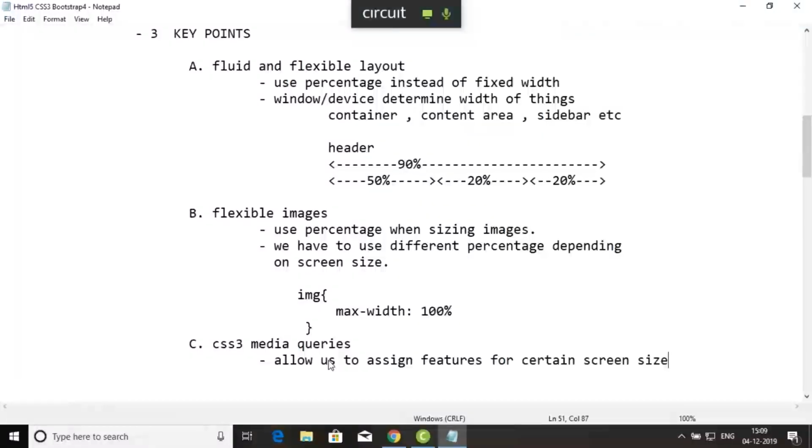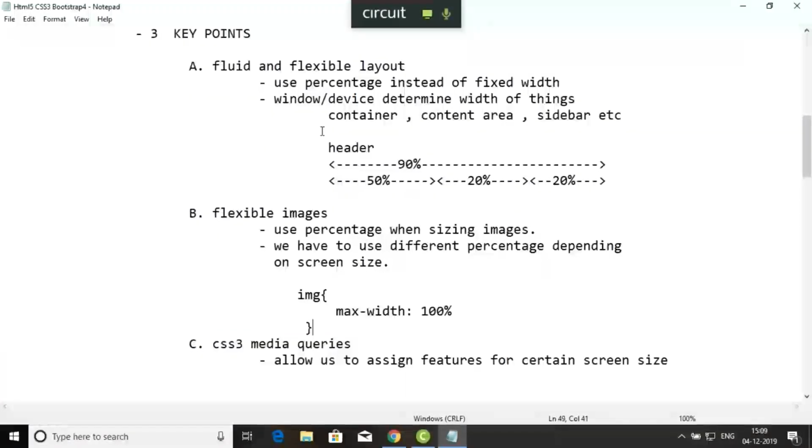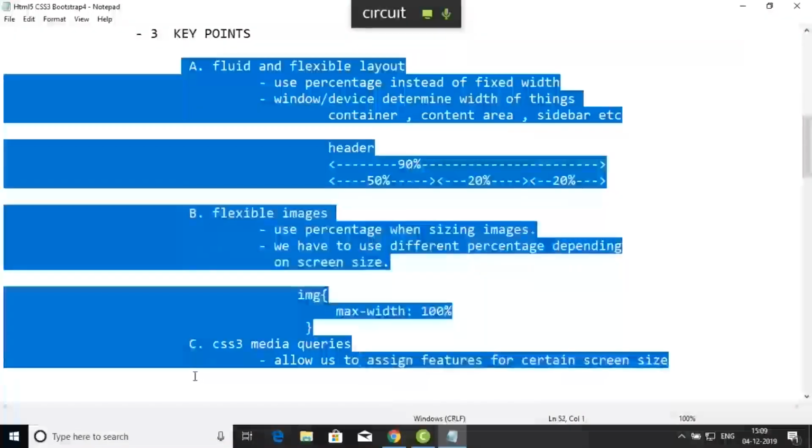Or you can say that, based on your screen size, your component gets rendered. To implement that feature, we use CSS3 media queries. For the timing, I just want to talk about it as a headline. I'll talk about it later. These are the three major points we should think about when talking about responsive web design.